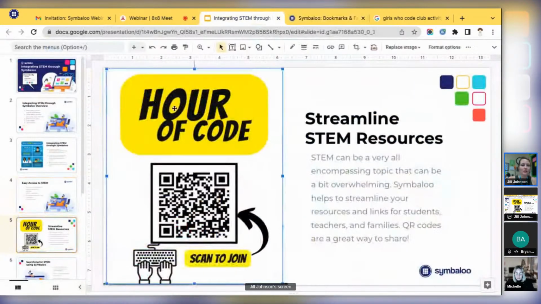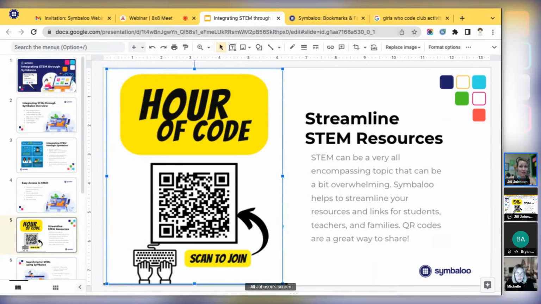So this right here is actually an example. This is a flyer. It has a QR code on it, and the QR code is linked to a web mix, all on Hour of Code. So again, this week is Computer Science Education Week. We're really trying to promote Hour of Code and just trying to use code and see what it's like. And there's a lot of stuff out there.